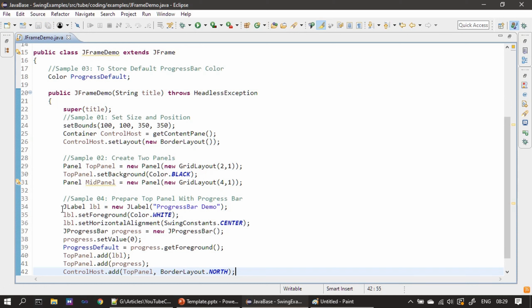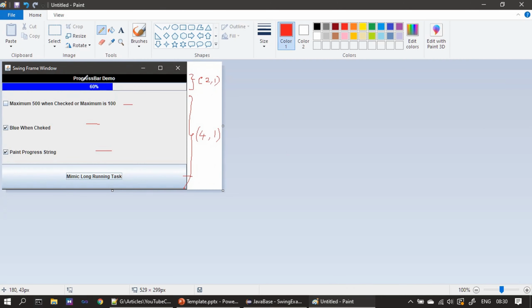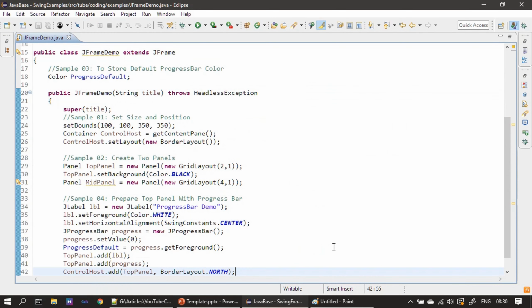Alright, so if you see here, JLabel, new JLabel, ProgressBar demo. So this is the label which is displayed in the top portion, and if you see this ProgressBar demo, that label we created here.